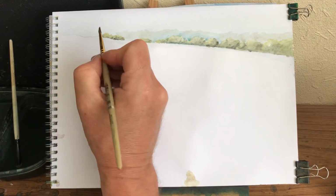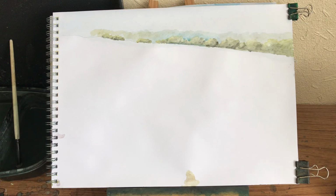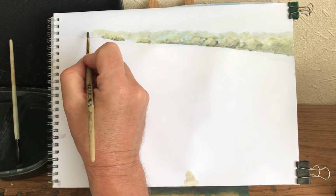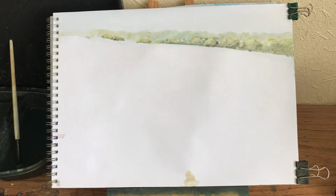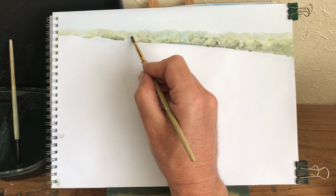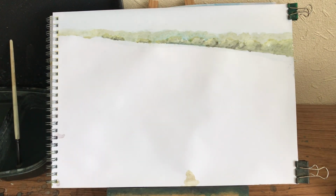Something like that, it's not looking bad. So there, into there. This bit up here is actually going to be covered up. Well, I put some in anyway. Probably did. There we are. So that's that.